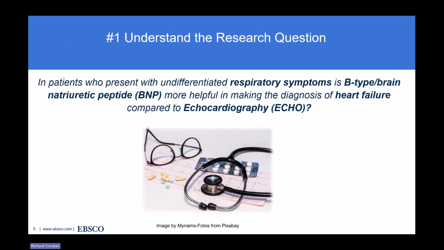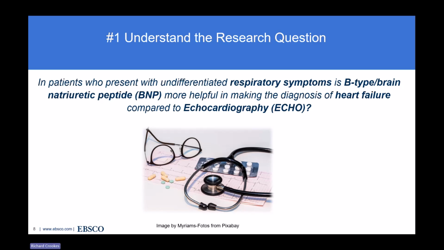So we have this research question. Now I've changed this. On the previous session, I had one on cancer patients, etc., but I decided after a few months that maybe I need a change and we'll look at something different. So again, the results may be different, but the principles for approaching this will be the same.